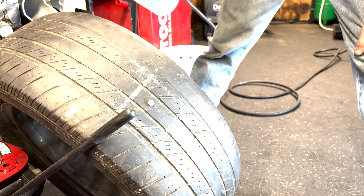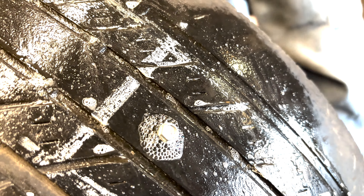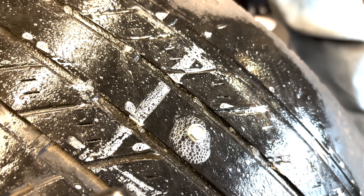The next thing you're going to do is when you come up to your tire — normally for training reasons it's almost obvious, but normally you're not going to see that. You're going to take your bottle of soap and water and spray down the tire until you find bubbles starting to form. Once you find that, take your tire chalk and put a mark around the hole.